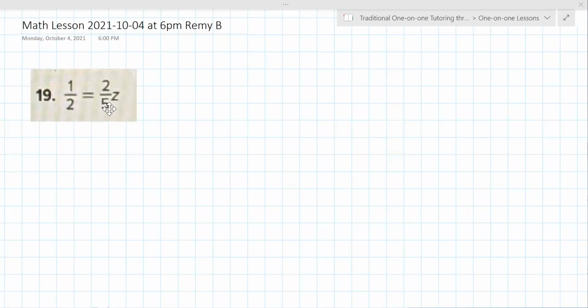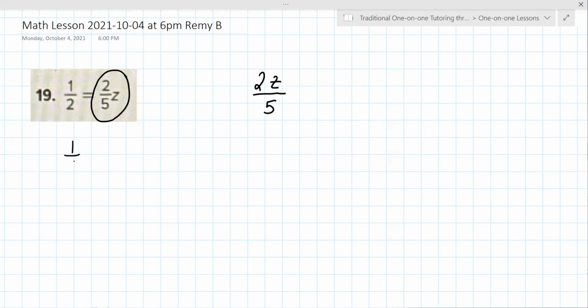1/2 equals 2 over 5 times z. So we're just going to first look at this part here because there's a couple of ways that this can be written. There's a number up top, a number at bottom, and a letter. So the z can actually go in the numerator. That's not necessarily better here, but it's another way of viewing this.